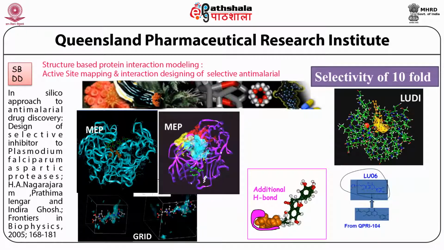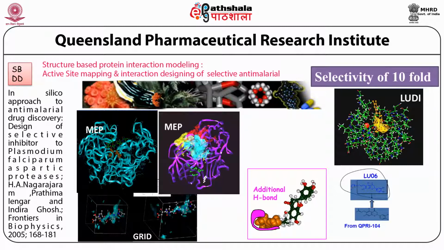In the bottom right, you see the golden colored molecule, which is the fragment. If we add this fragment to the identified compound, we can achieve very good selectivity. How do we know that? This is the result. We designed the compound as shown. The bottom compound structure is shown as QPRI, or ARQ104, which was converted into another design with a fragment where we have used one small group on the left-hand side. You can see a small fragment that achieved a hydrogen bond and a snug fit in the available pocket.